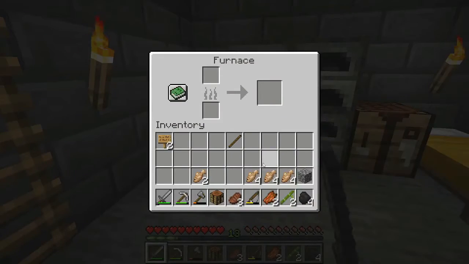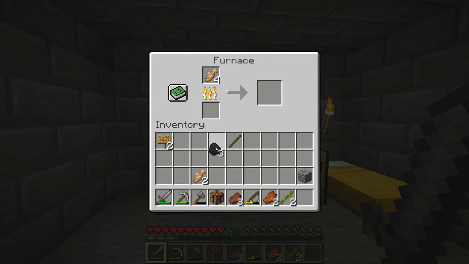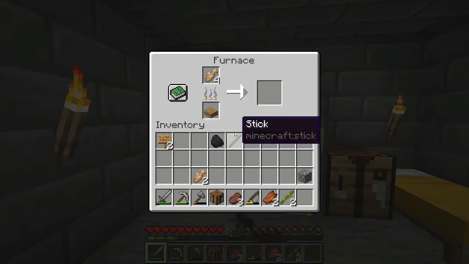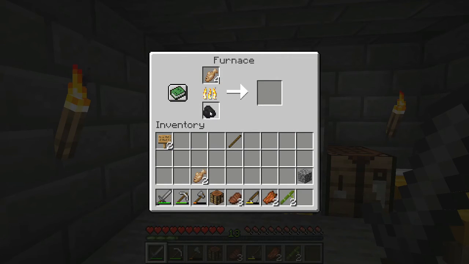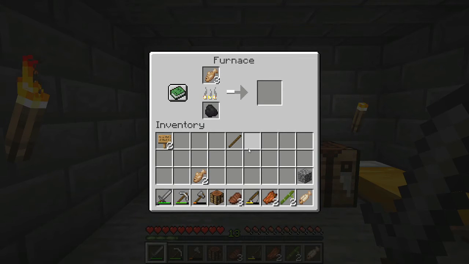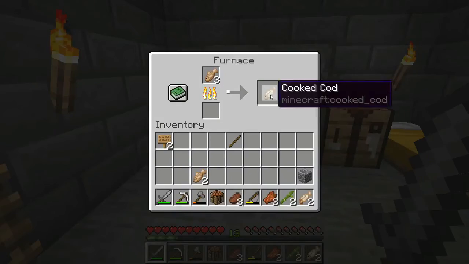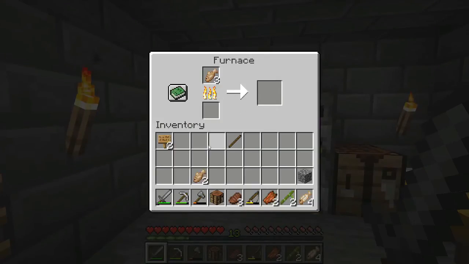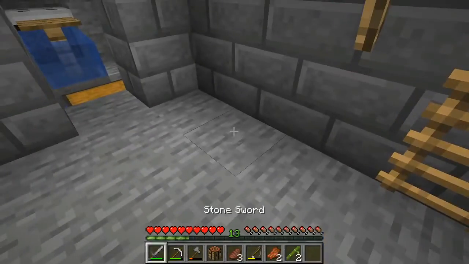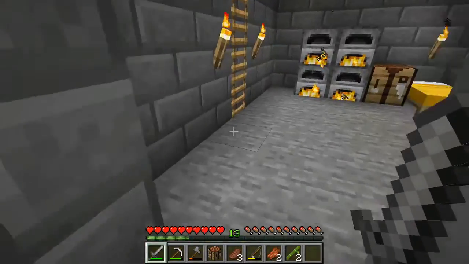Took up some of the cod. Oh, I found another one. Alright, so. Food source. Great. Anyway, we're gonna put that in the back of our inventory. Yeah, I think that's gonna be all it for this one.